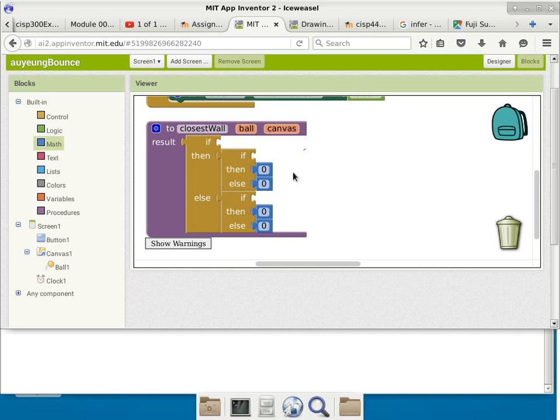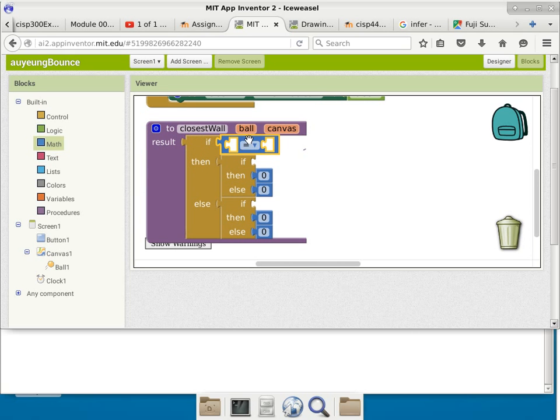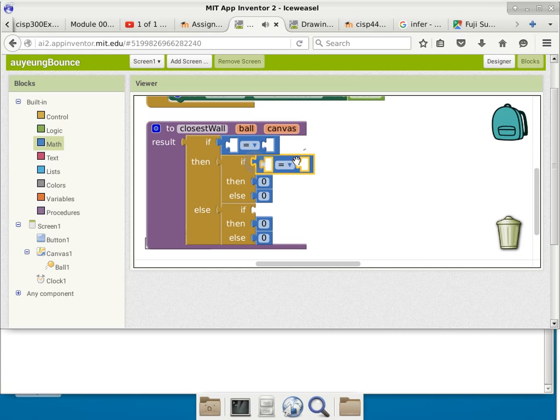So the if, or the notch next to the if, should be a condition. I should be comparing at least 2 things. Okay, I can specify conjunction or and if I need to, if I want to, but maybe I don't need to do that. All right, so inside this block here is going to be a single comparison. So I go to math, I take out a comparison block, and I just put it here. And I know I need comparisons for the other notches as well, so I'm just going to replicate the comparison blocks all over the place. So now we have one single comparison and a conditional statement on the outside, and then each branch of the outer conditional statement is going to be its own conditional statement.